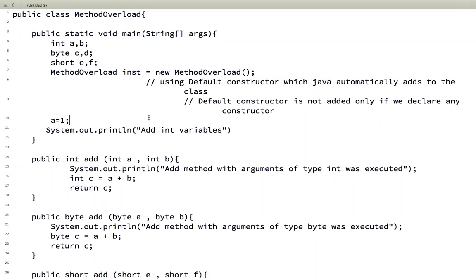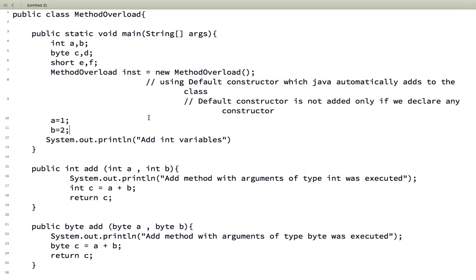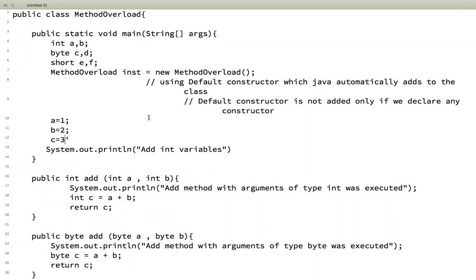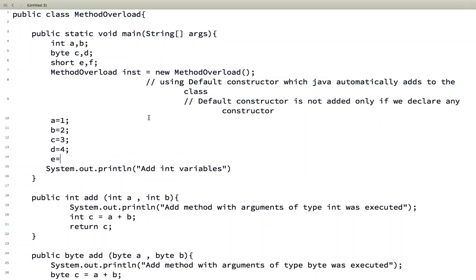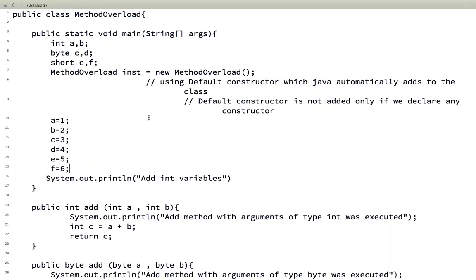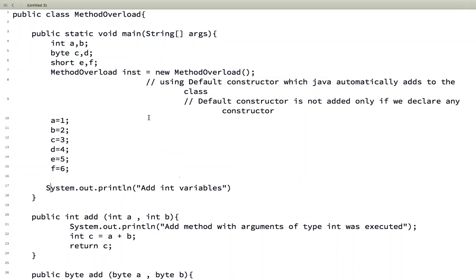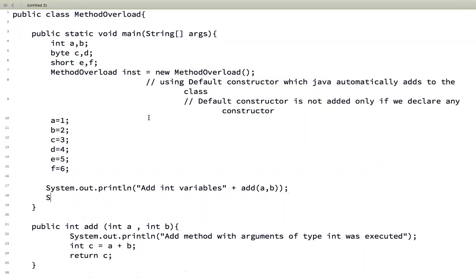A is equal to 1, B is equal to 2, C is equal to 3, D is equal to 4, E is equal to 5, and F is equal to 6. Right? Add int variables. I simply call add. What do I do? I pass A comma B.